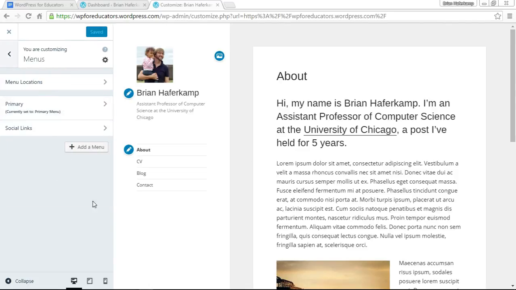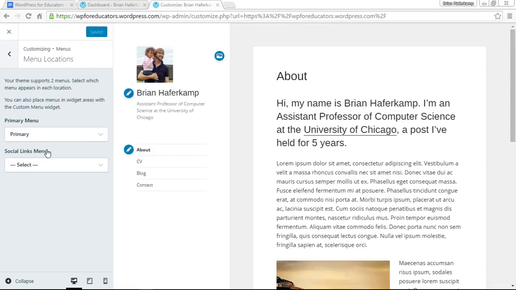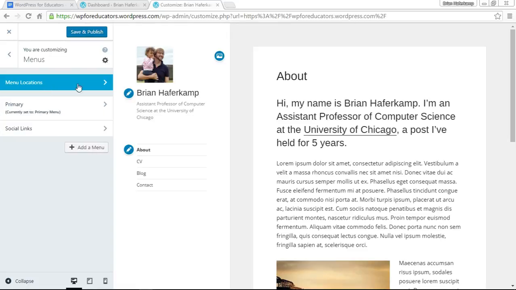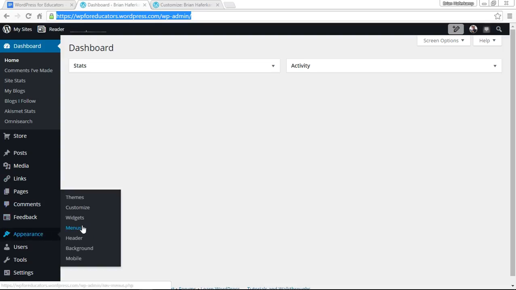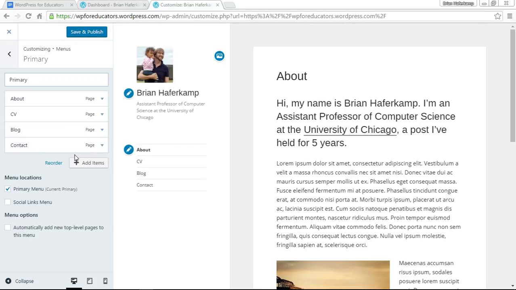Next is our menus. If you wanted to change the order very quickly on your menus, you can choose where menus go. So there's another menu right here that's available called the social links menu. So if you make the social links available, they'll show up there. And if you just do select, it goes away. That's the menu location, so where they are on the page. Now, the primary menu is the menu that we set here. That's the same as going to appearance and menus like we've been doing, except you can actually control the menu right here, and it'll show you how it changes in real time.